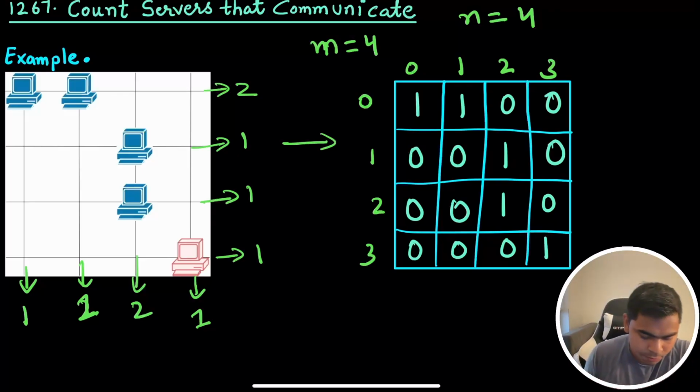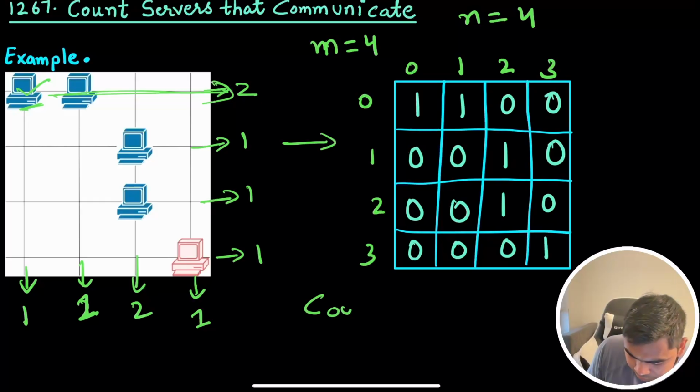The second step is that we go over each of these cells and ask if it is a server. So let's say this one is a server. Yes, it is. The second check would be: is there any other server in this particular row? And then I will maintain a count to add that. So I'm starting right now, I'm right here. Is there any other server on this?